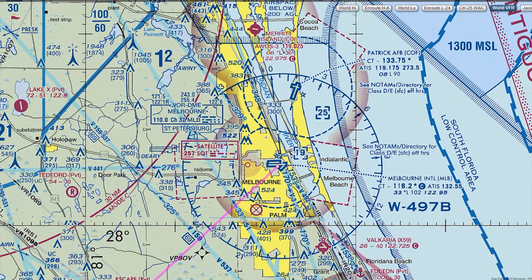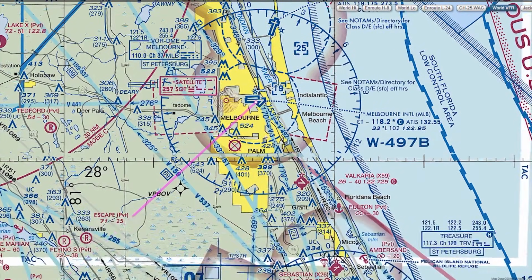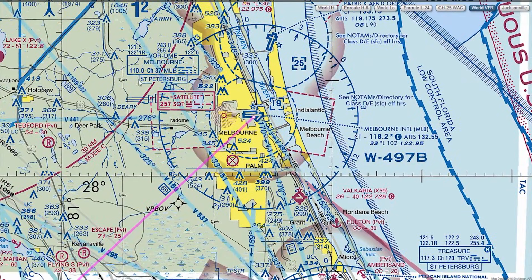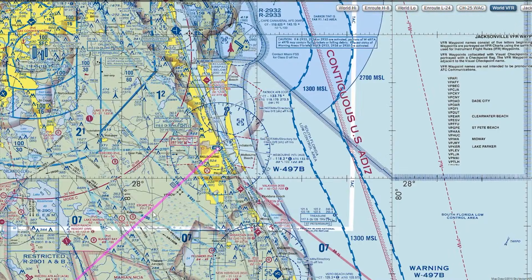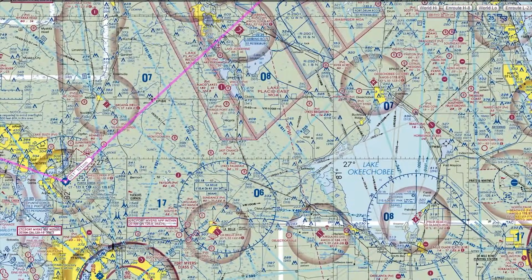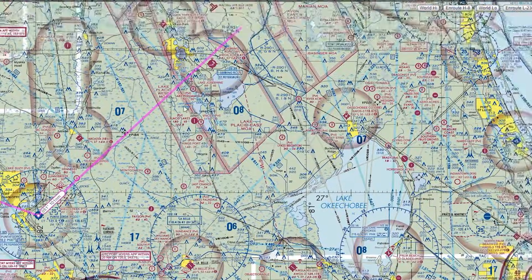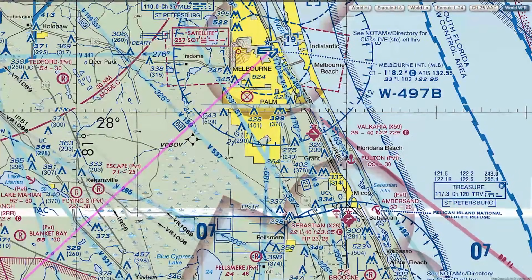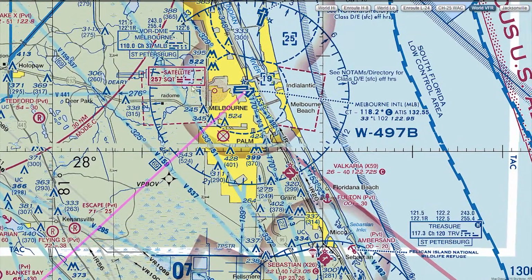It abuts the Patrick Air Force Base Class D, so we'll want to watch out for that, not go too close there. We could navigate from Punta Gorda to Melbourne using a VOR, it looks like. So we could use the Punta Gorda VOR to get away from Punta Gorda, and about halfway there or so, we could change over and go to the Melbourne VOR. And the Melbourne VOR frequency we find right up here, 110.0.